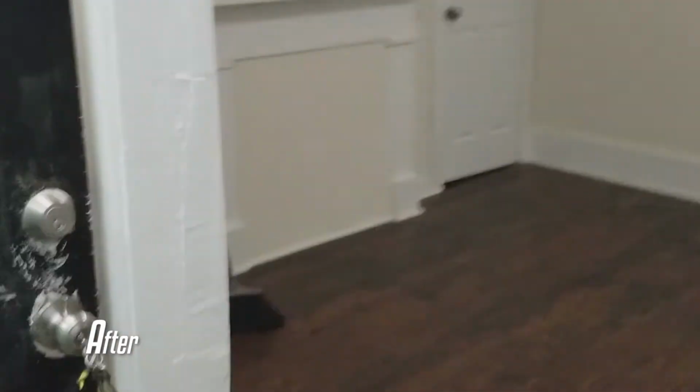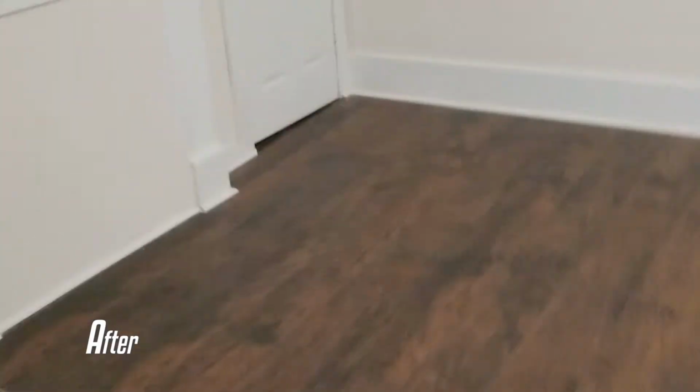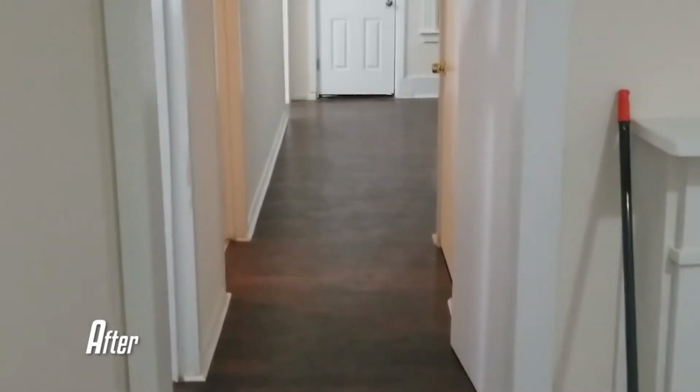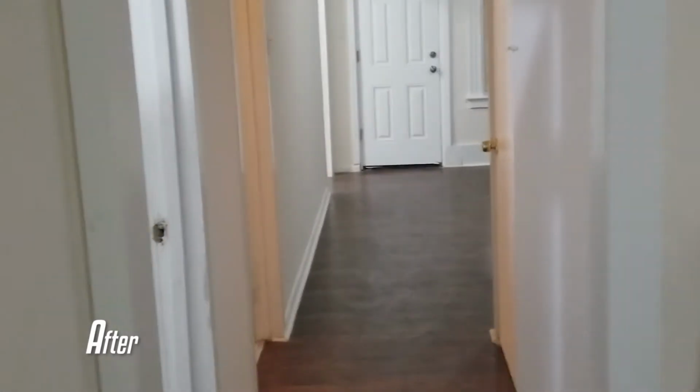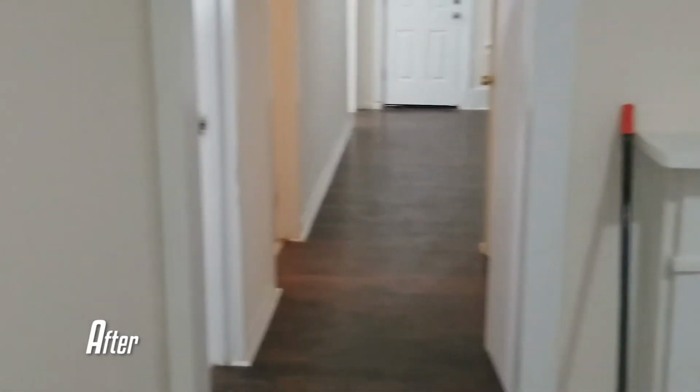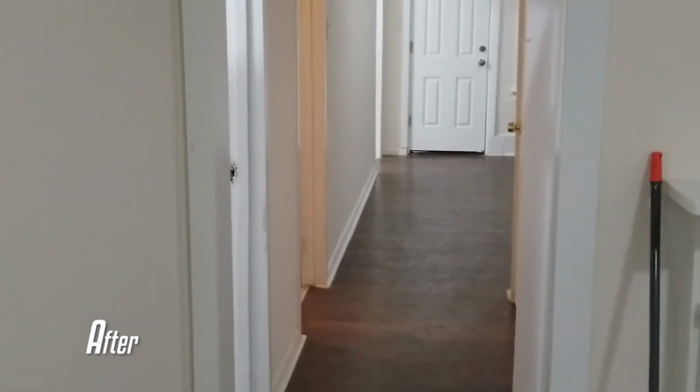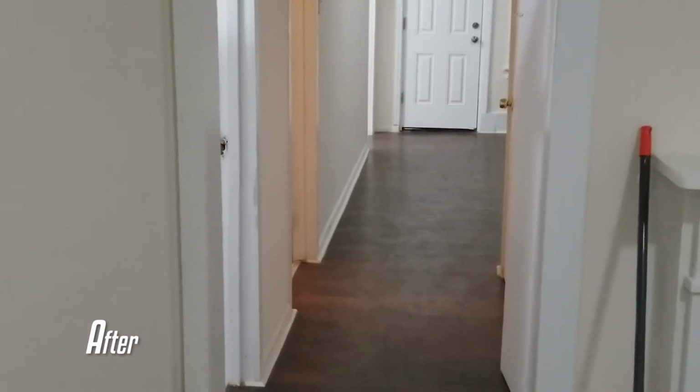So we're gonna rent this unit for about $1,650, and we have it on the market right now. A couple of viewings. So hopefully by February 1st, we'll have this unit rented out. So I'll get some more photos and get a day time video, but just wanted to show that the work here is complete and the unit is on the market for rent.